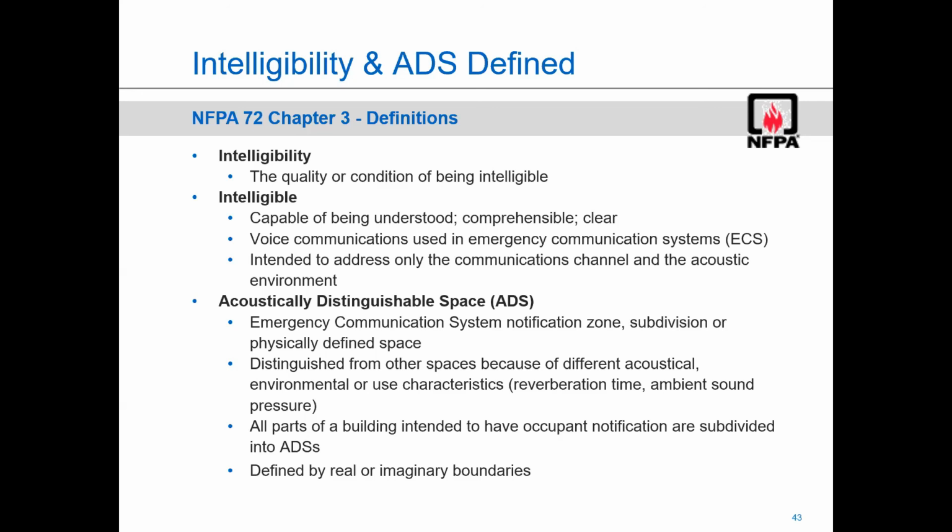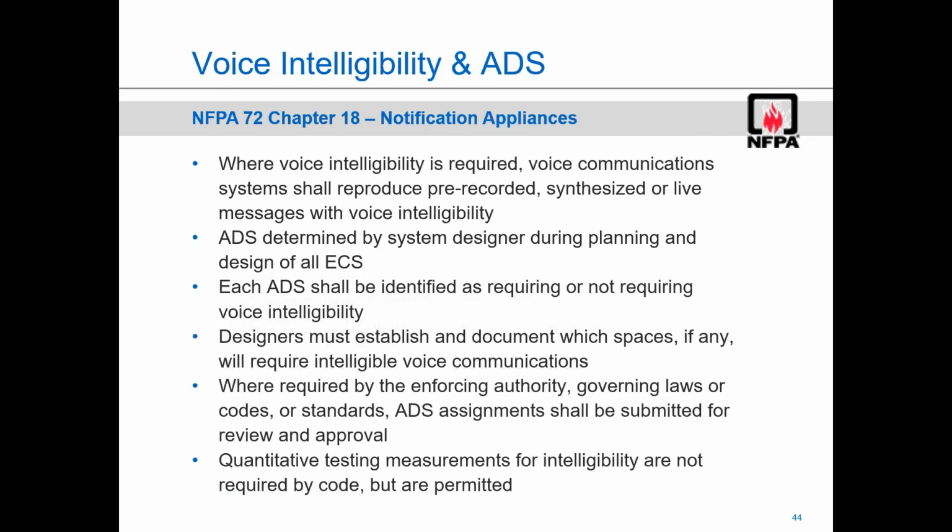And in the world of designing for intelligibility, you're talking about all those characteristics I mentioned earlier. The stairwells, the floors, the walls, the windows, the material of the wall, the material of the floor, polished surfaces. That's all that they're talking about. The furniture, what's in the room. There's air walls, or low air walls, or cubes and all that. That's where they're talking about the acoustically distinguishable space within intelligibility.